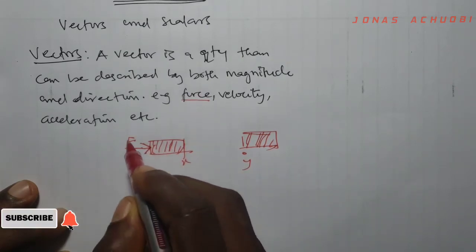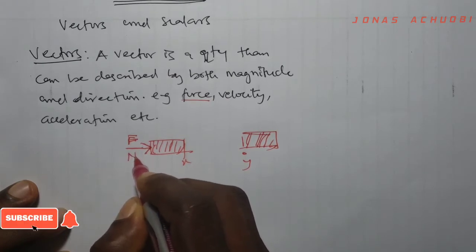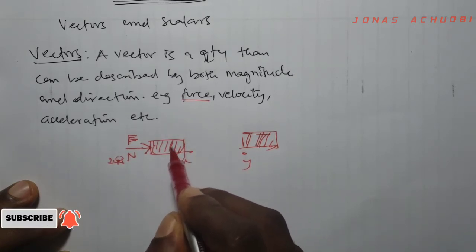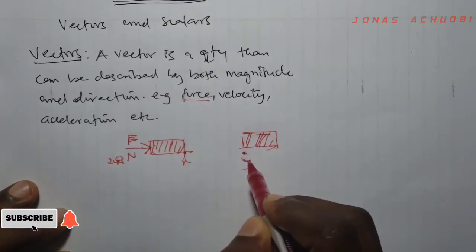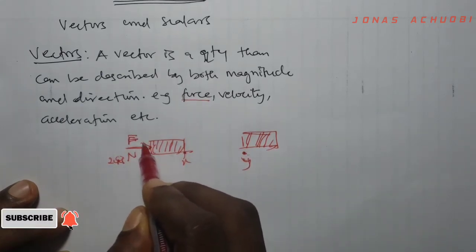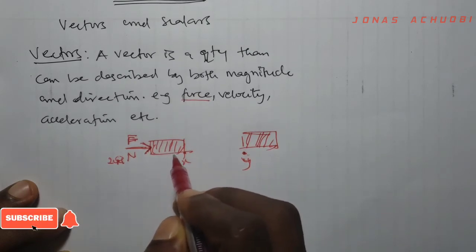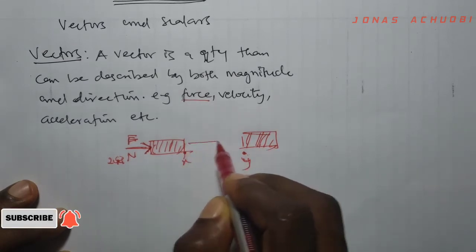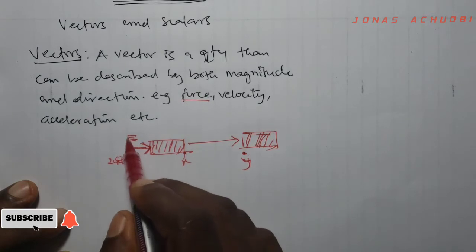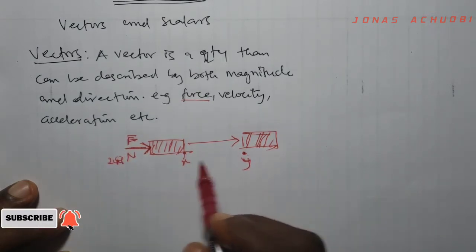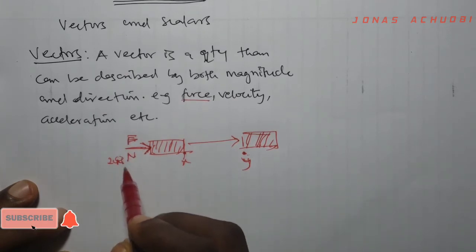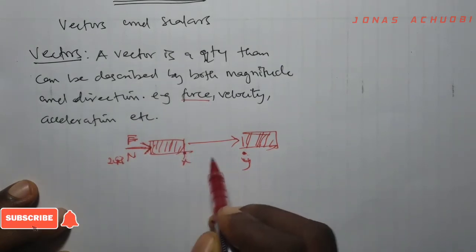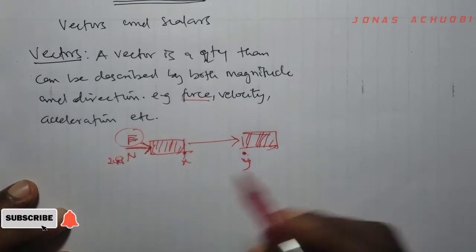So what happens here? A certain force is applied which can be measured in newtons. For example, say 20 newtons of force is applied, and the block changes position from where it was to point y. So by virtue of the force applied to the block, its direction has been changed from point x to point y. So the block will move in this direction. So force becomes a vector quantity in the sense that we can measure how much force has been applied, for example 20 newtons of force, and we can also see that the block has changed its direction from one place to the other. So we call force a vector quantity.